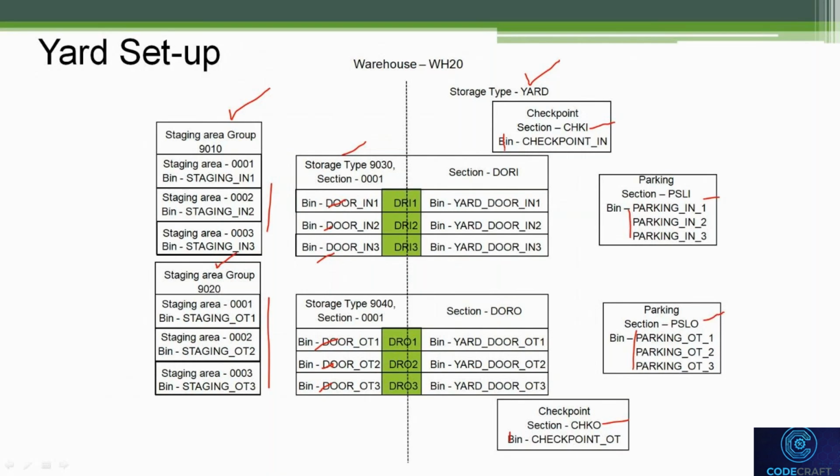A handling unit contains products, and it can also contain another handling unit. So when this truck is coming, in the background it has a structure like a handling unit, which has all the other delivery products and pallets in it. And like how a handling unit moves, this truck moves similarly from one bin to another.